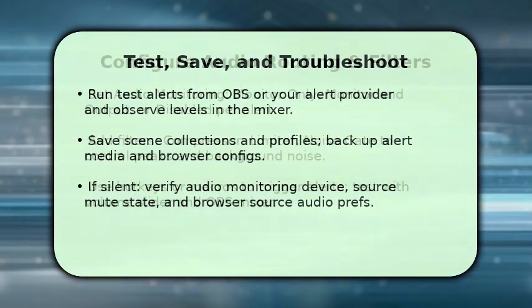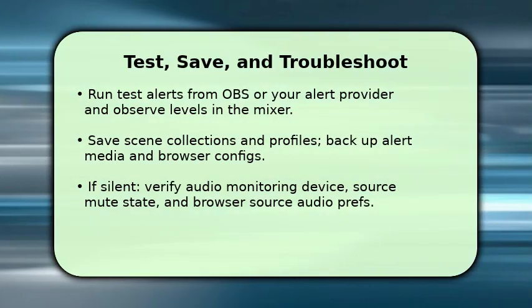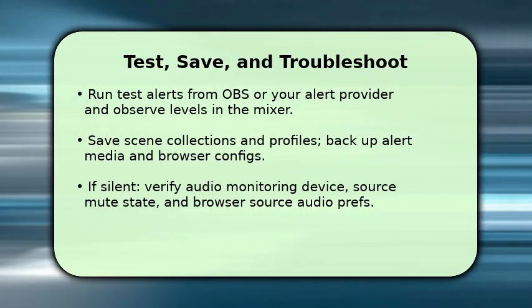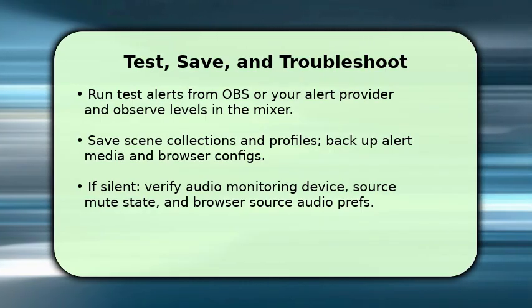You finish by thoroughly testing alerts and saving your configuration so you don't lose work. Trigger test alerts while watching the OBS mixer to confirm levels and routing. Make incremental volume changes and retest until balance is right. Save your scene collection and profile, and back up any local media or browser source settings.